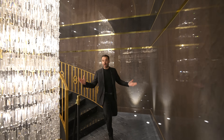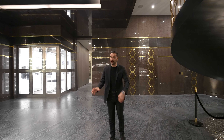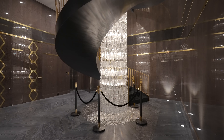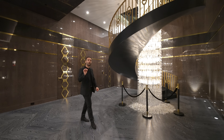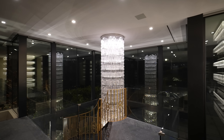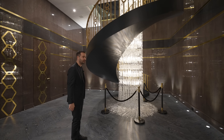A few hours have passed and now we're touring the lower level at night. We wanted to do this because this house with the lighting, walls of glass, and scale looks so incredible at night. We're going to start our tour here with the spiral staircase — this design with the railing and the emblem, and right in the center, we have a 44-foot chandelier attached all the way to the ceiling on the second floor. It has 55,000 crystals. They had to reinforce the entire ceiling in order to accommodate this one-of-a-kind chandelier.